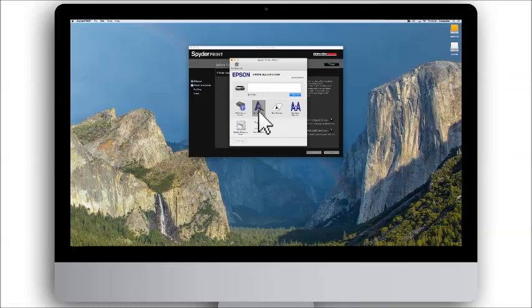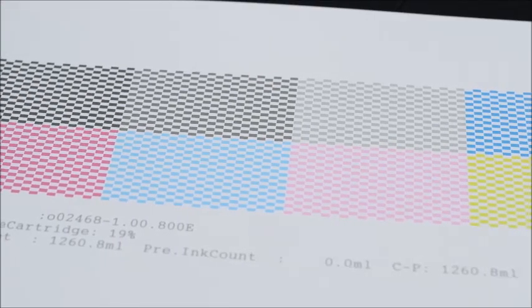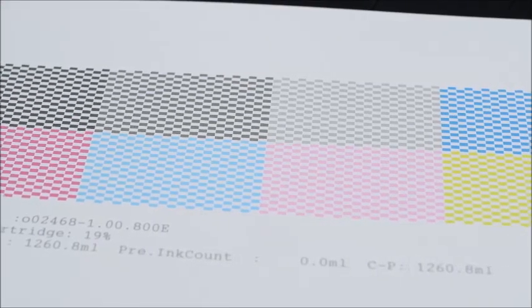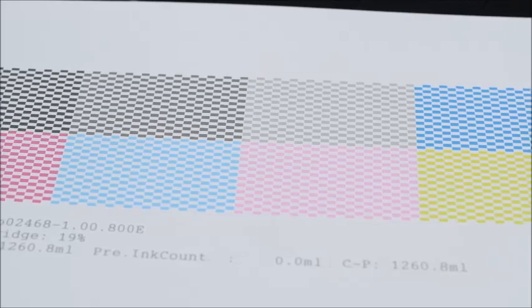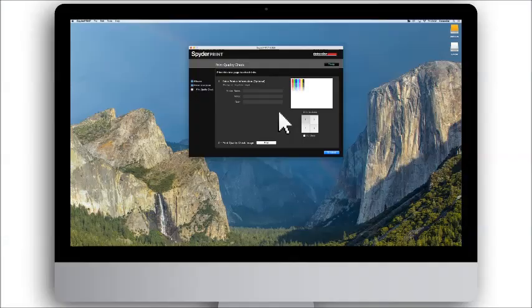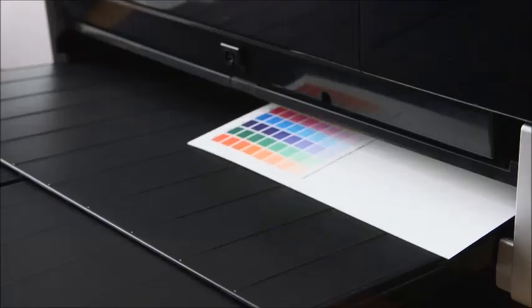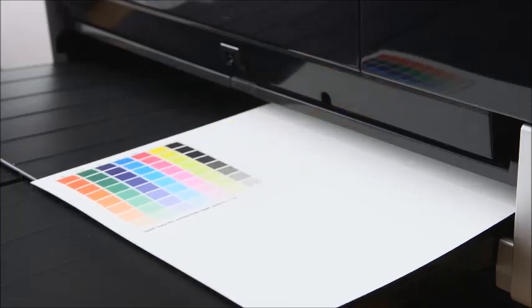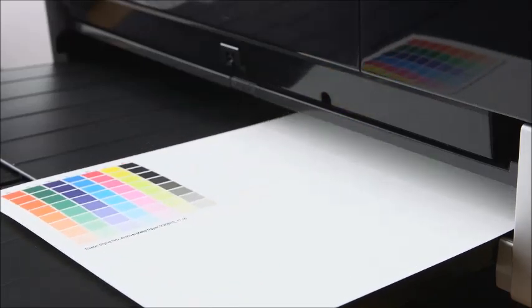The printer driver will also have a cleaning function to clean the heads if the nozzle check pattern prints with gaps or flaws. Don't proceed to print target sheets until the manufacturer's nozzle check pattern in the printer driver prints perfectly. Optionally, you can also use Spyder Print's print quality check feature as a supplement to the printer driver nozzle check. It prints complete color patches of the fully saturated main ink colors.